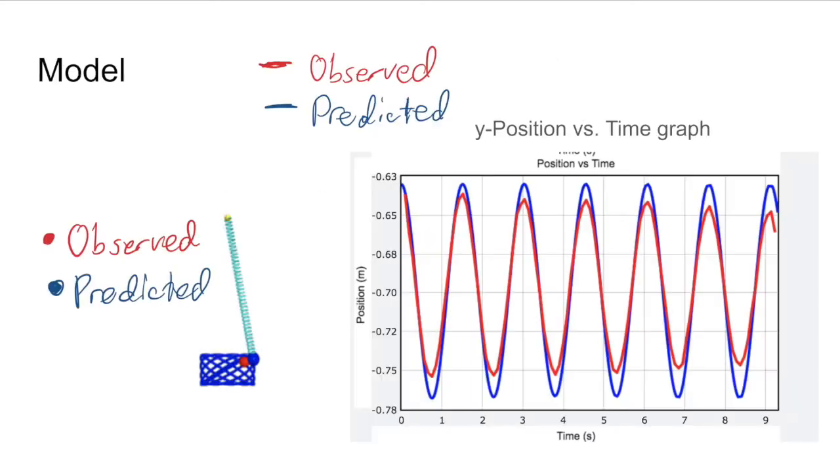For running my model, I was able to uncover more information about the motion of the mass as well as the energy transfer happening. In terms of position of the mass, my model predicted that the amplitude of the oscillation was slightly larger than the observed motion of the mass, which is probably the result of a measurement error on my part.